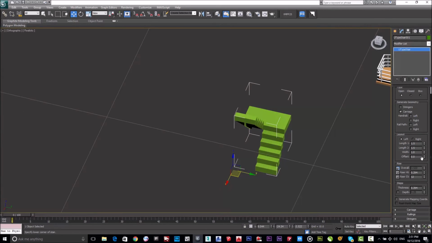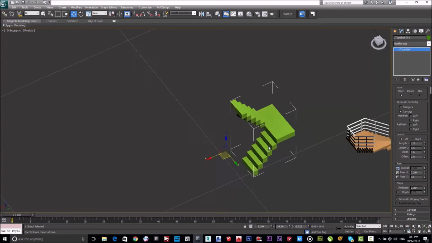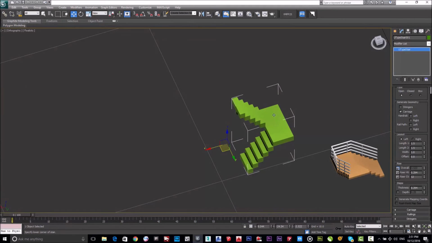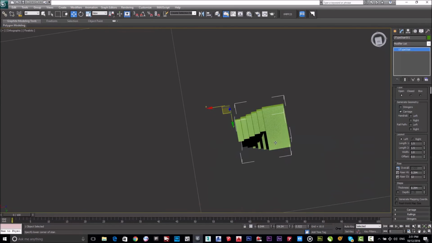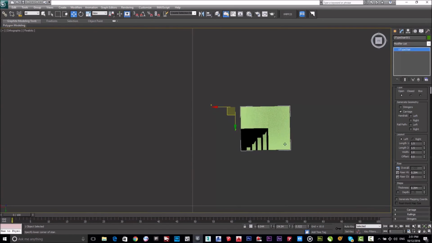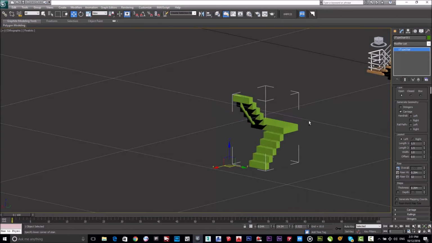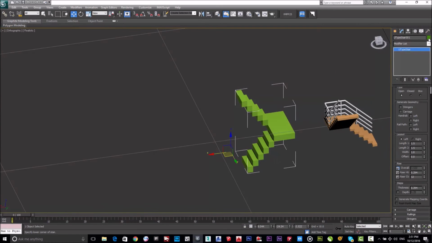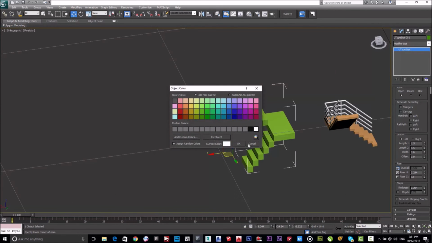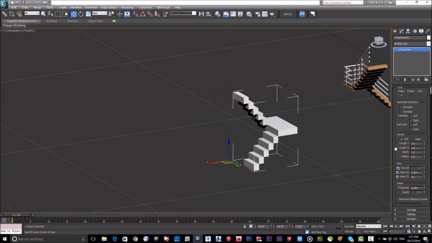The offset, I did 0, so this is why the landing is too long like this, because I have 1 meter the width here and also 1 meter the width here. So when we go to the top view, we must get this landing. And also we talked about the carriage. We will hide it now. For now, we will change the color. And now we will work with the steps.